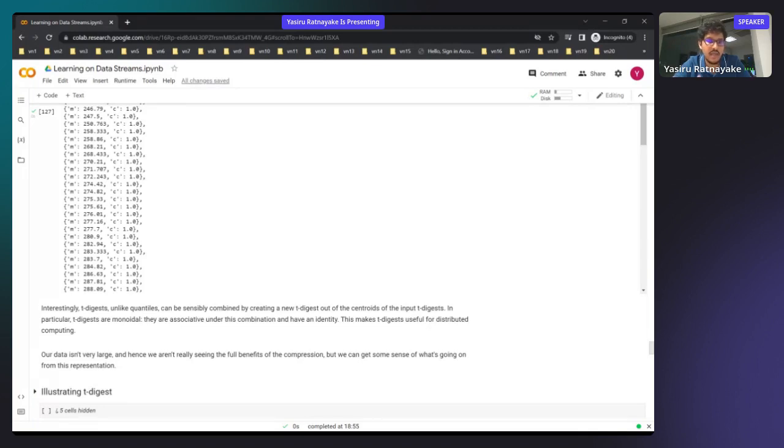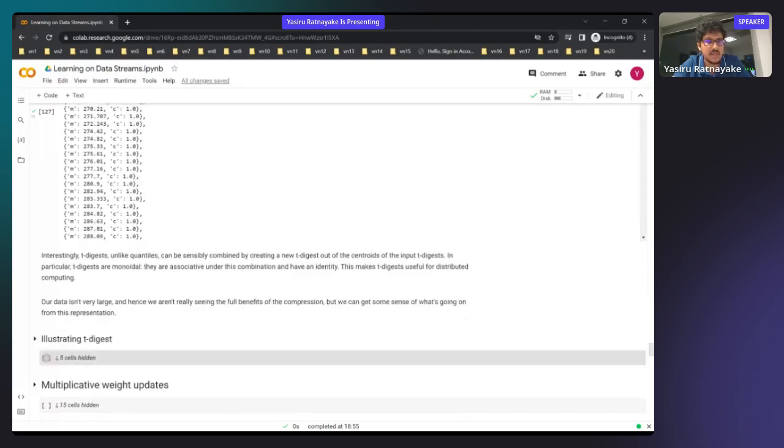You add them up, and then if you take the percentile out of that object, which is again itself a t-digest, what you'll find is that it is actually representative of the real median. So it's approximating the real median of the full data set. And that's really a nice property for this kind of application. So you could use this if you were interested in something like Spark streaming. You can certainly use T-Digest.